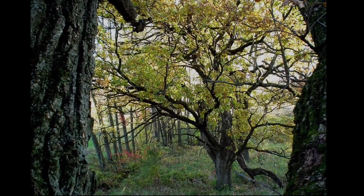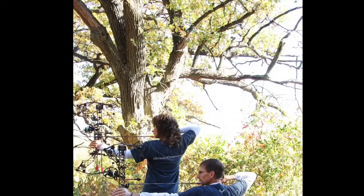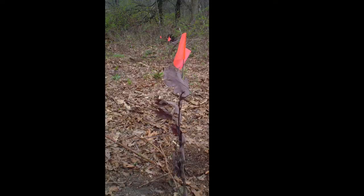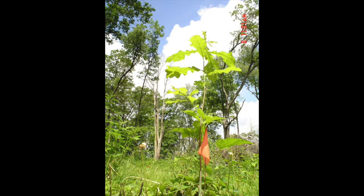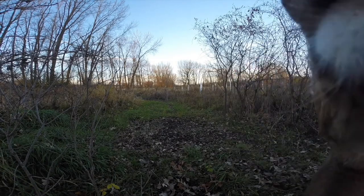I love big old oak trees. There's just something majestic and powerful about a big old oak. I would order oak tree seedlings, run out to the woods, and then randomly stick them in the ground, and then stick a wired orange flag next to them. After a few years, I began calling those orange flags grave markers. 30 years later, I still run across those markers once in a while shed hunting in the spring. I slowly learned that most, if not all, little oaks love and need the sun. And most, if not all, deer love to eat little oaks.